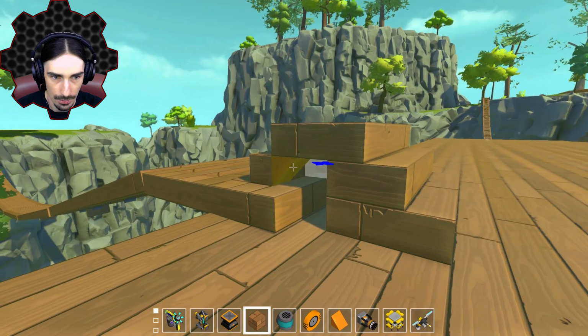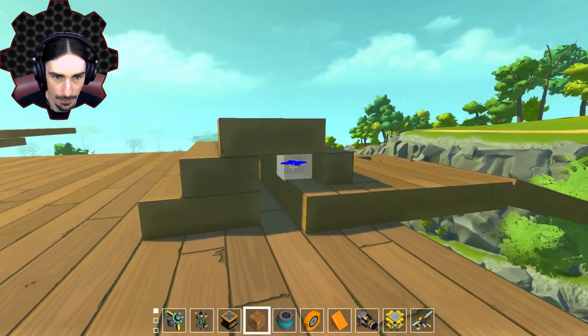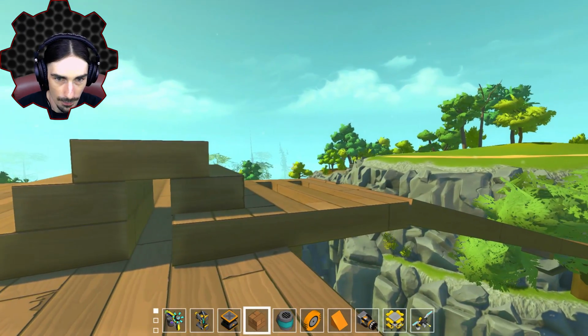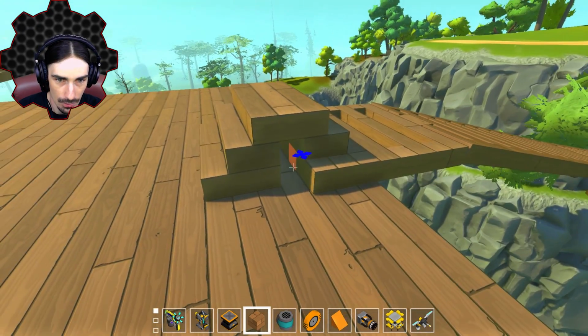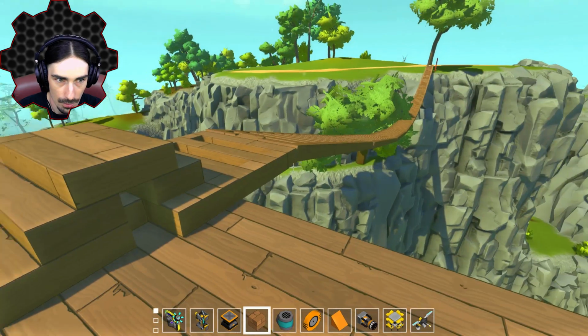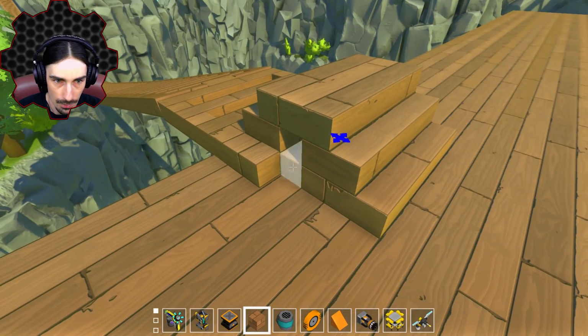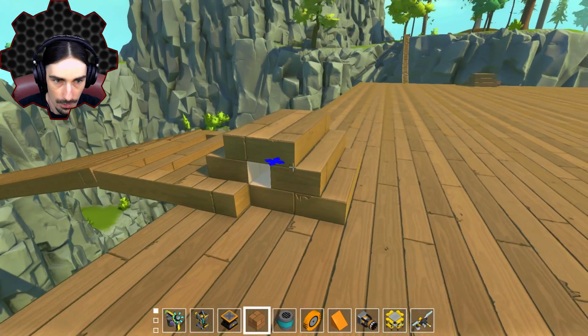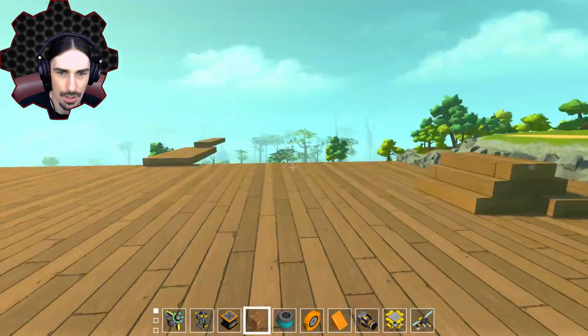It's working! It's working. Totally working. Alright, so that is secured. What happens if I just enclose this in now? That's working too. Alright, now that's even more secure than the other ones.